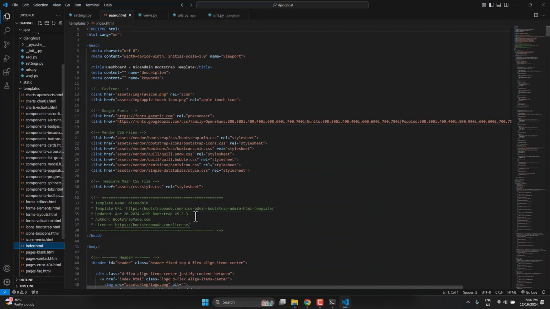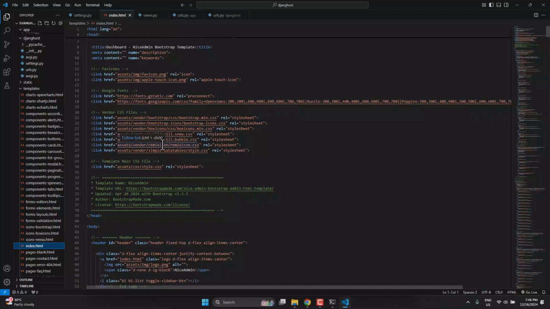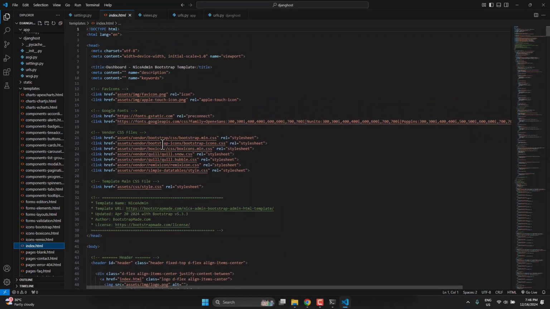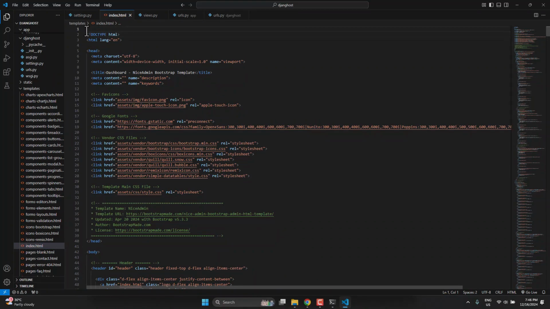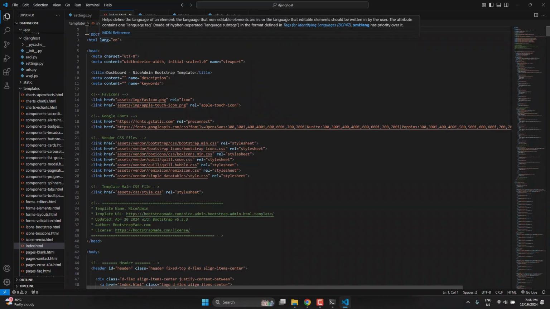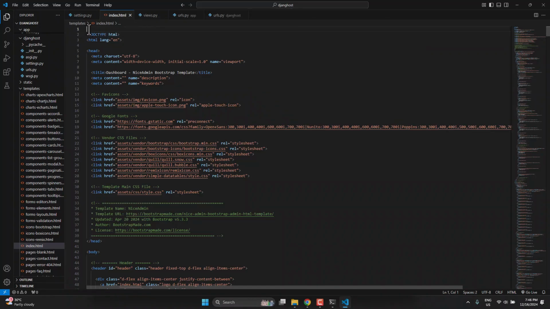Inside here, there are two ways to do this. First, by Django standard, on the very first line, the very top of your HTML file, you come here and do load static.